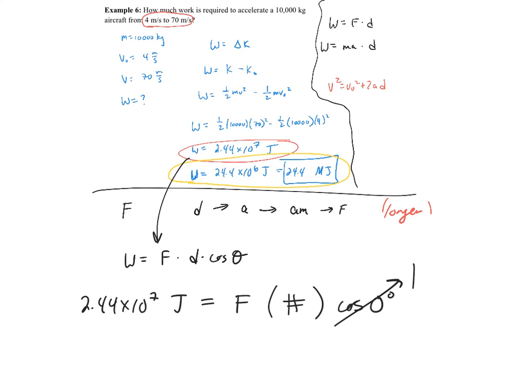My point is, again, that the work kinetic energy theorem can give us an answer for joules, but because we know what the work done is equal to this, we could also find the force. Or what if I gave you the force? If I gave you the force of the turbines, what could you solve for? The distance of the runway. So if I said the force of the turbines is 10,000 newtons, determine the length of the runway that's needed. Then you would solve this for D. These would be switched: you'd have this number and you'd be solving for D.